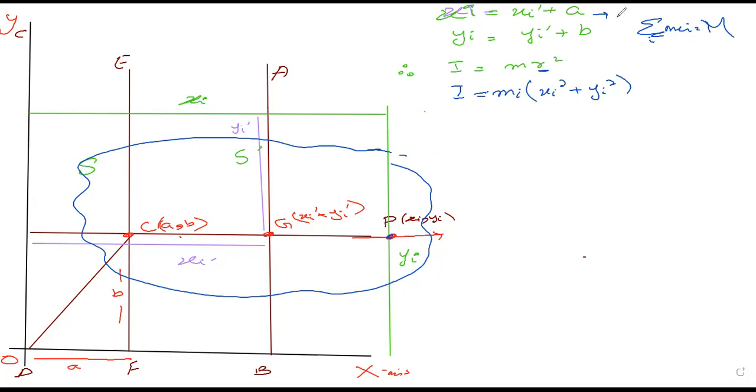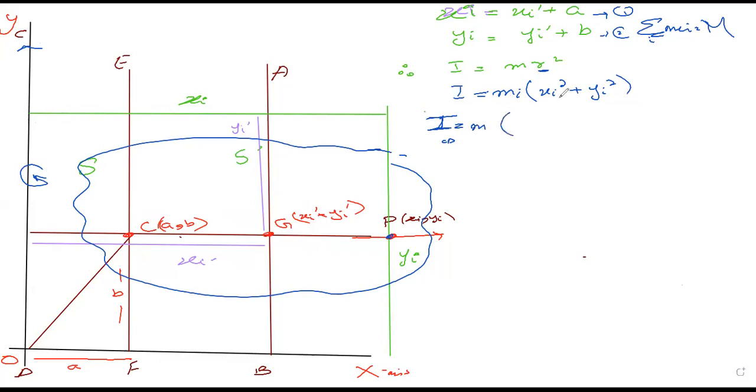From this equation, let's say this is 1, this is 2. From equation 1 and 2, remember that this I is along CD. This I is along CD. This rotational inertia, if the body rotates along this axis like this in anti-clockwise direction, then it would be equal to this thing, what we are going to prove. But remember that this I is along this CD.